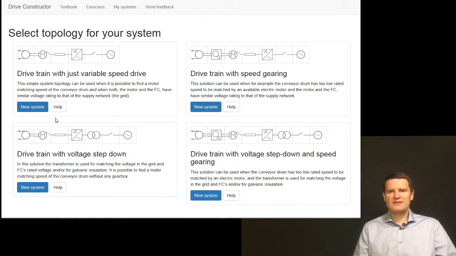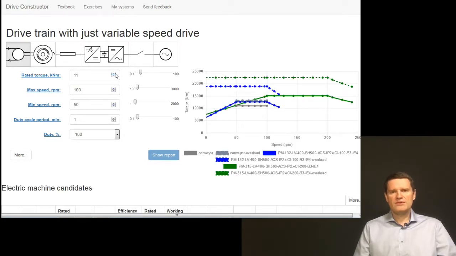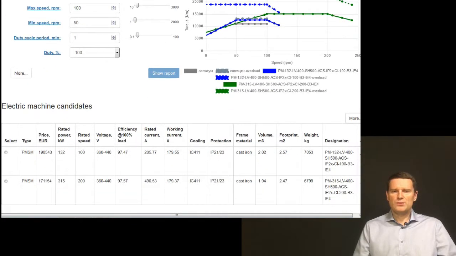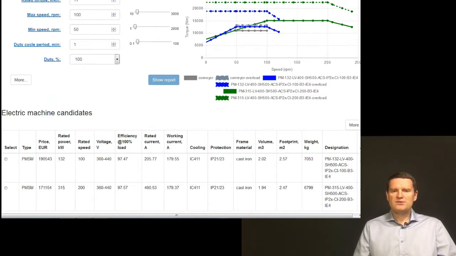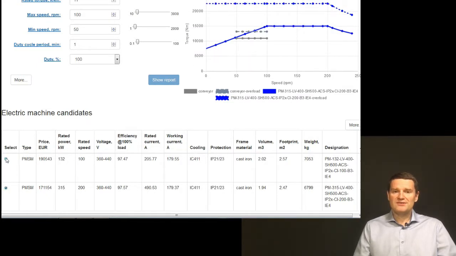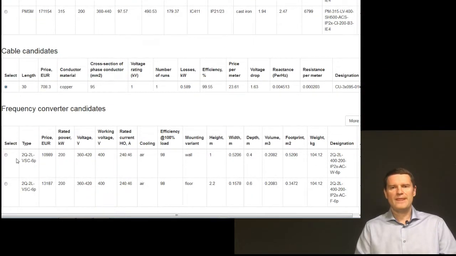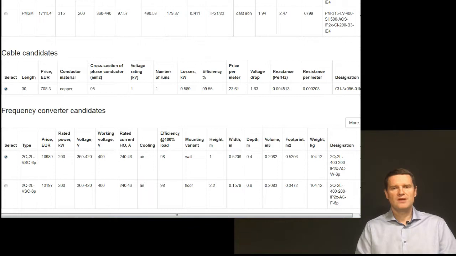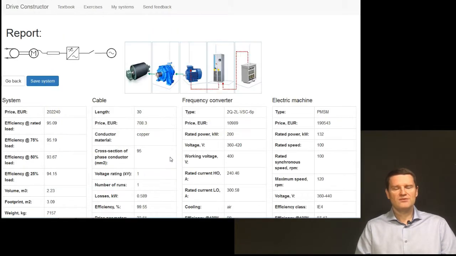You start with selecting the application and choosing the topology. The next step is defining the application parameters. For example, if our application is a conveyor, then we need to set up torque, speed, overloads and so on. Then the software usually immediately offers a system design, since it has all the component parameters preset to some default values. So everything you do now, you play with the component parameters and make choices the system offers you. When you make the choice, you can check the chart with the curves, the load curve and the system curve.